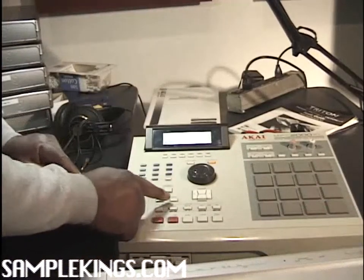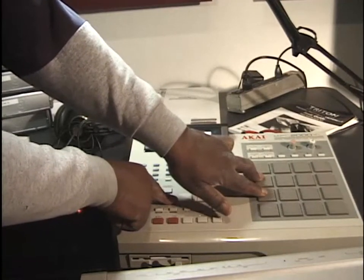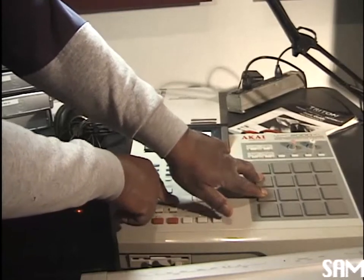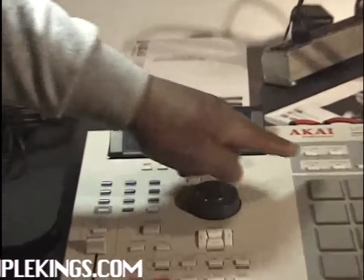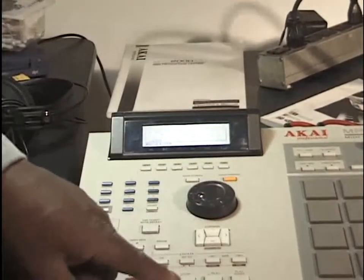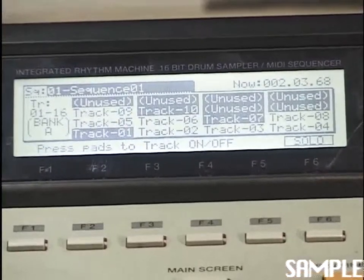Erase some sounds while I'm doing this. Press erase. You can adjust your sounds. You can also, if you zoom in a little bit, we can press track mute right over here. Press track mute. Turn it off. Press track mute, and we can see the actual tracks we have here. I can turn the tracks on or off if I'd like to.